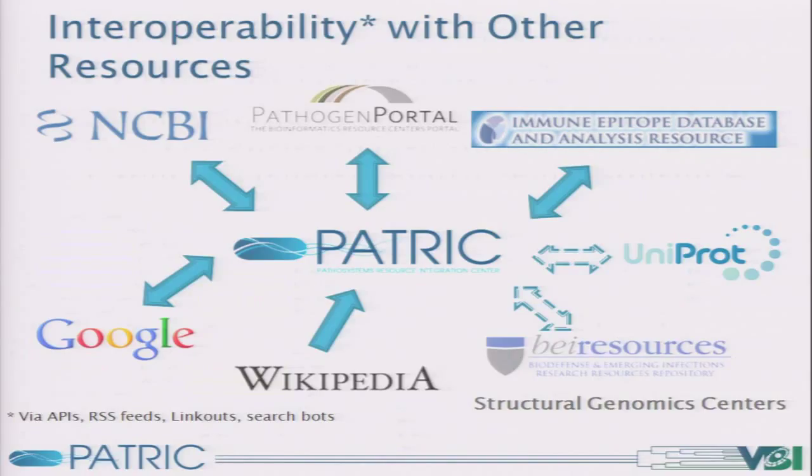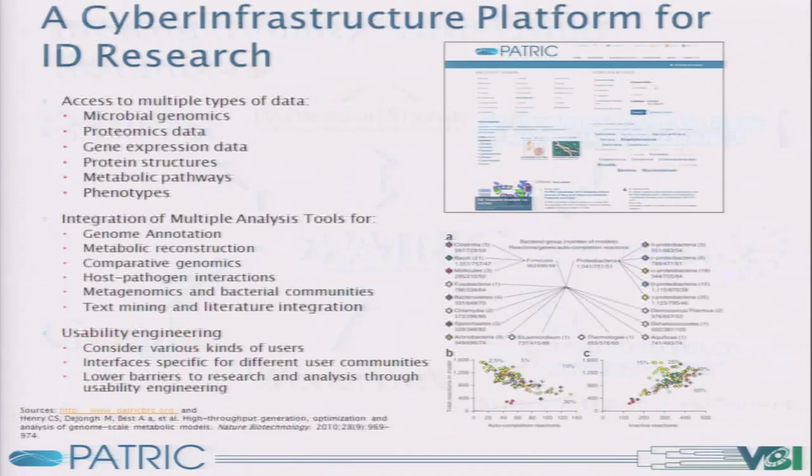So these repositories serve a fundamental role in providing data that then Patrick can pull and provide to the user as though they had, through a single interface, access to all of this. And that integration of data and tools is the most important thing for them. Of course, they can go to all these individual places, but they don't want to. That's their problem, is having to go to all these individual places.